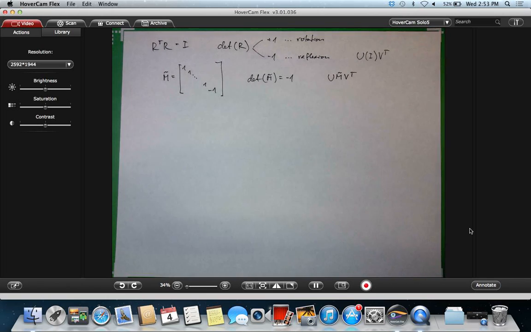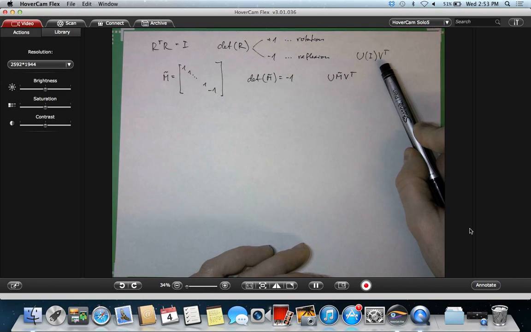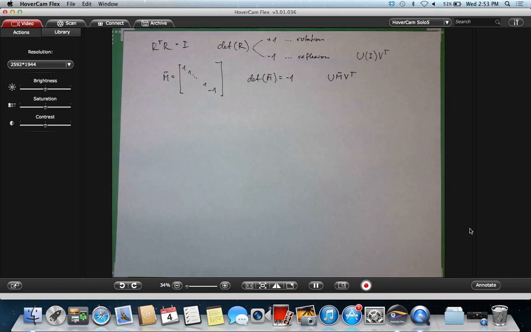Yes, there are two versions of the problem, right? The first time I didn't say that R was a rotation. In the first, the thing I really derived, I said that R is just an orthonormal matrix. But then another variant of this problem is if I'm more strict and I require R to be also a rotation, right?